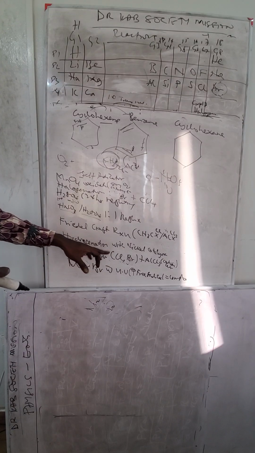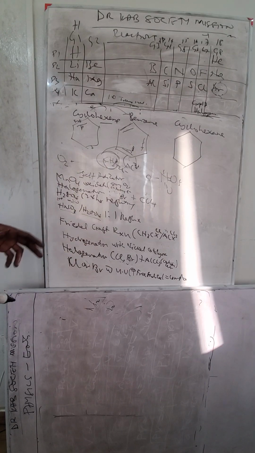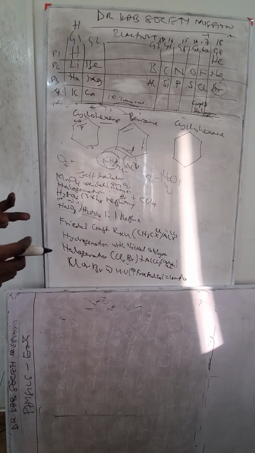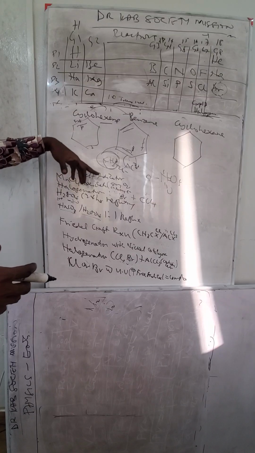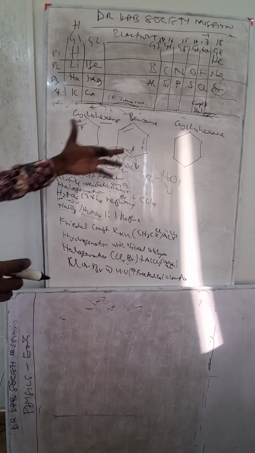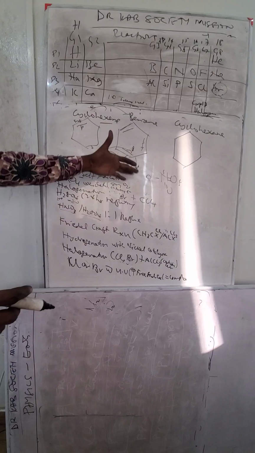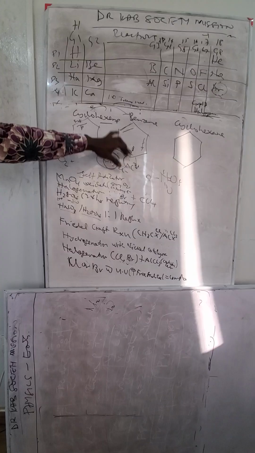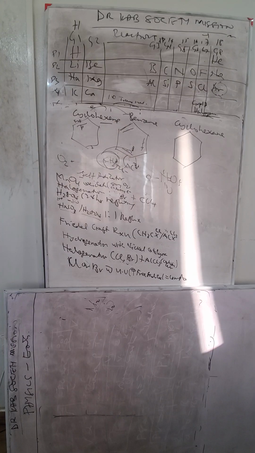Then you come to hydrogenation, adding hydrogen, okay? So adding hydrogen, if you have nickel, it also provides something like a free radical mechanism, it's a catalyst, okay? So that can add on to this one. And of course, this is not localized, but that reaction can go on to some extent, right? But of course, you need higher temperature for this hydrogenation to go on in the case of benzene.